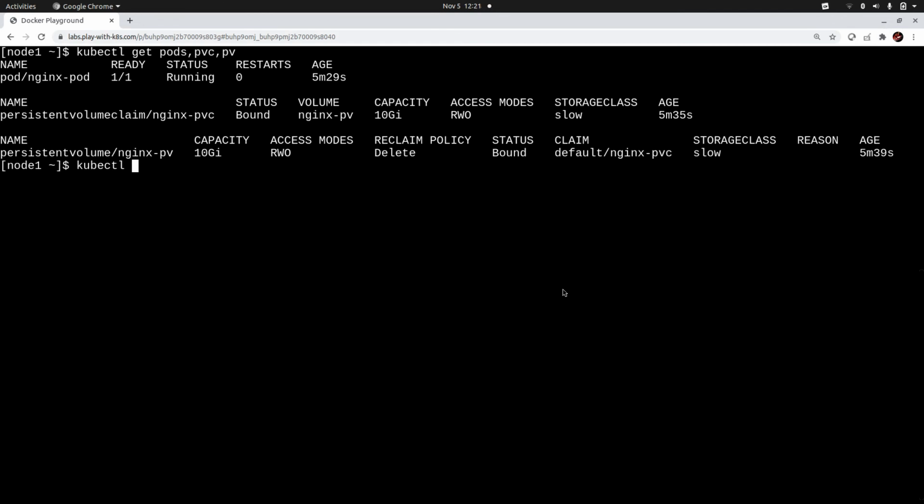kubectl delete pods nginx-pod, it's deleted. Now kubectl delete pvc nginx-pvc.